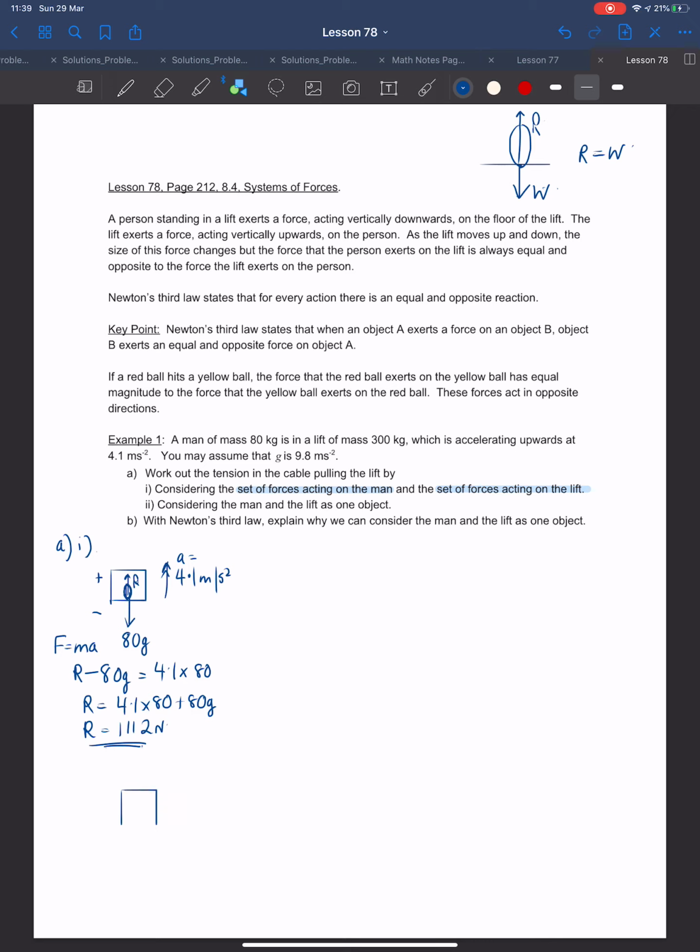Okay, example 3. The two ends of a light, inextensible string are attached to two objects of mass 4 and 5. So it comes up and over and down. The string passes over a smooth fixed pulley. The 9 kilogram mass is initially 0.2 meters above the ground, and the 4 kilogram mass is initially 0.6. So that one's 4, and that one's 9.